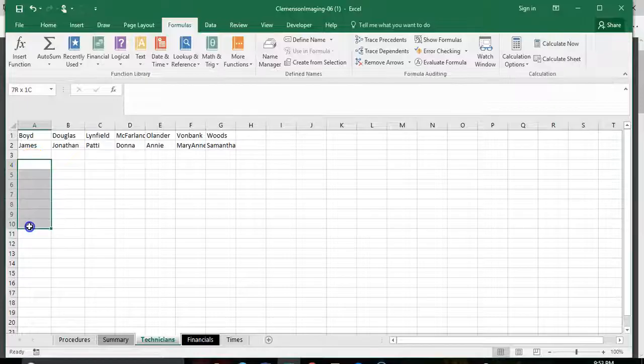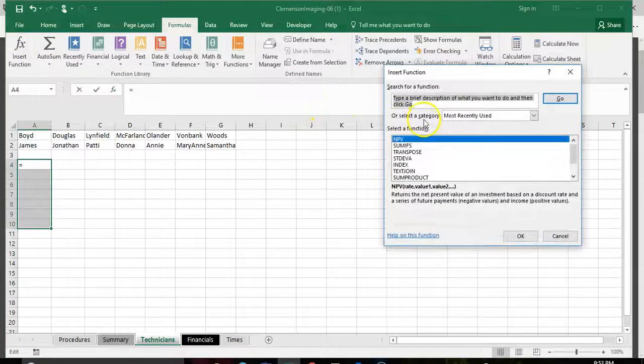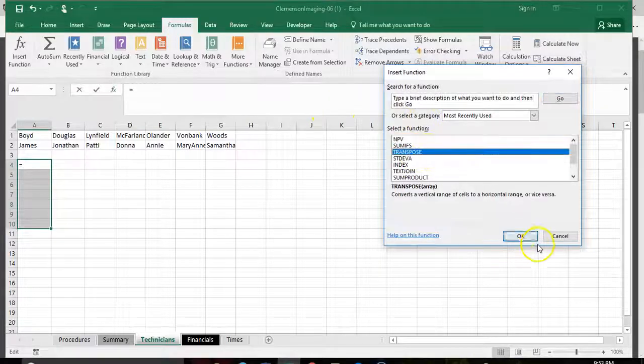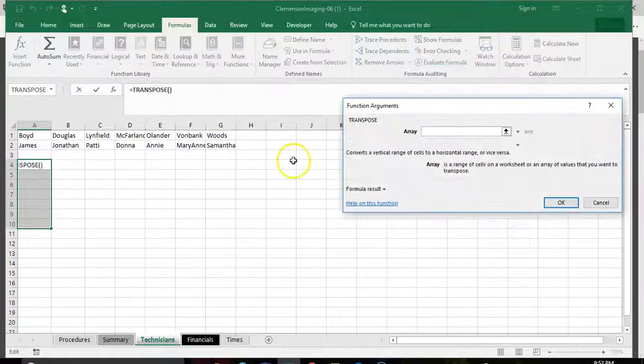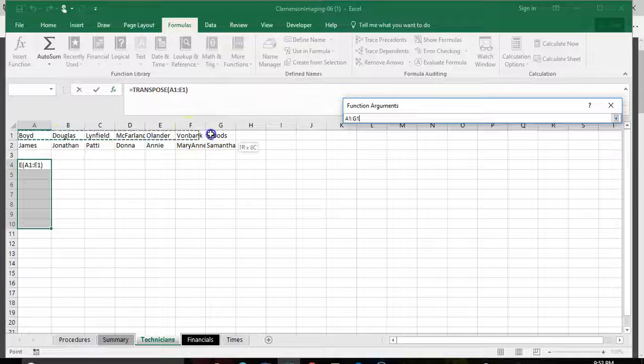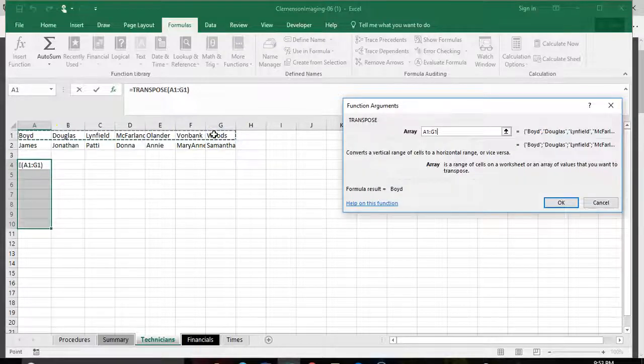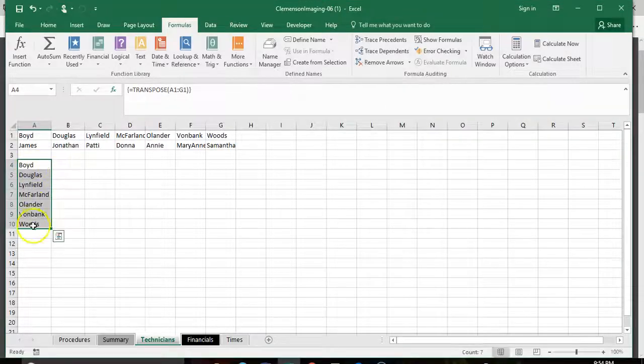Then I'm going to do the transpose function, and I want to transpose the names across A1 through G1. And then if I just hit OK, it will only put it into that first one. So I have to hit Control-Shift-Enter for it to put all of the names in there.